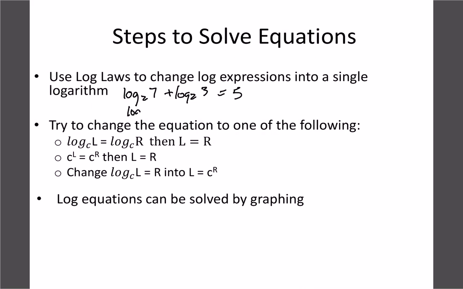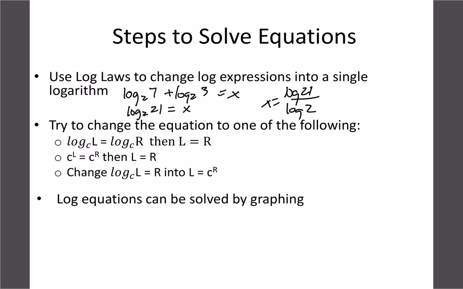So we'd combine the left-hand side to be 7 times 3, which is 21. So we get log base 2 of 21, equal to x. So this would be a possible equation. To solve it, we combine it into one log. So now we just have 2 to the x equals 21. We could solve that, or we could just leave it as a log and do log 21 divided by log 2. Those are the strategies we're going to be working with today. That's how I would do that one: log 21 divided by log 2, and whatever that decimal is, you're done.